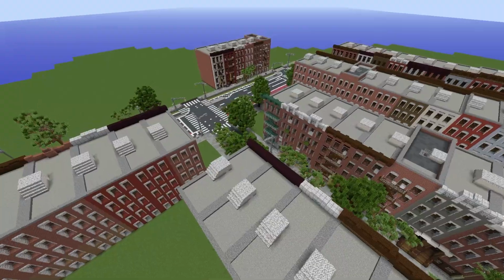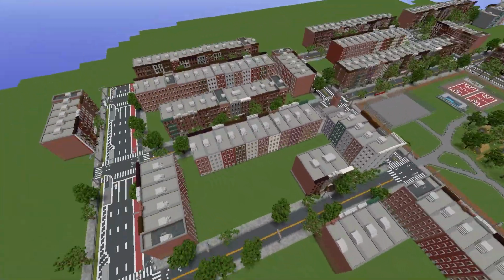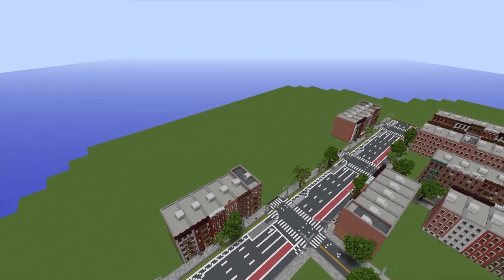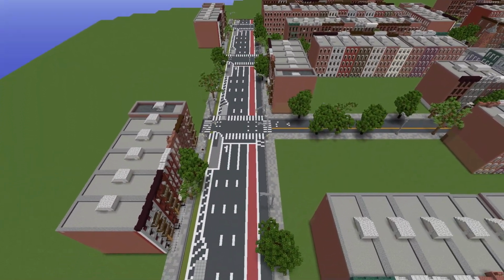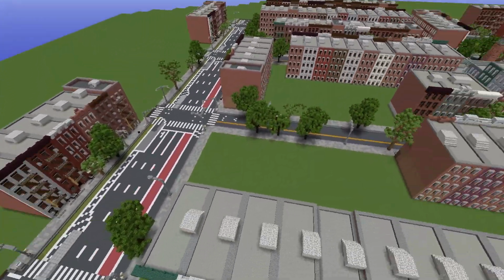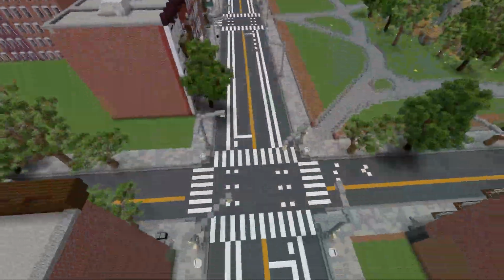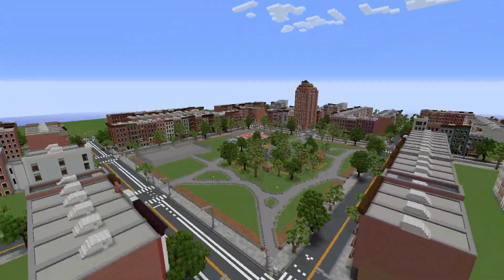First Avenue is this one, which is clearly quite a bit larger than the other ones. So if you go to East Village, you have First Avenue, and then if you go further west, it goes 1st, 2nd, 3rd, 4th, 5th, I think all the way up to 8th or 9th or 10th or something. I think 8th is the last major one. But once you go back to 1st, then there's a little part of Manhattan that sticks out near the southern tip-ish. And you get A, B, C, and D. I built A, B, and C. I do not have D.